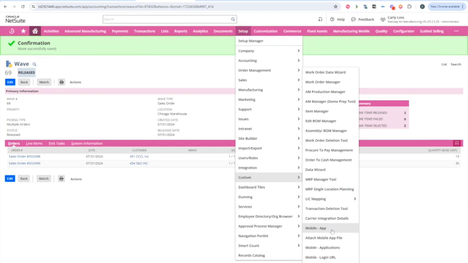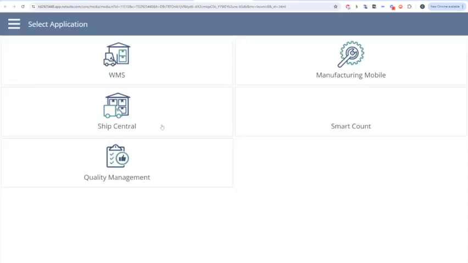Keep in mind, this may look different depending on your roles and permissions. But when I open this, it's going to open it in a widescreen. But again, keep in mind, this will be on a screen about the size of your phone. So when I open this, this is the SCMMA, or the Supply Chain Management Mobile App, NetSuite's way of consolidating all supply chain related apps in one place. I'm going to click WMS.